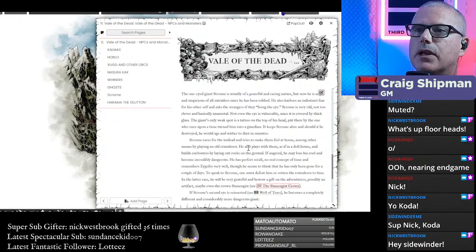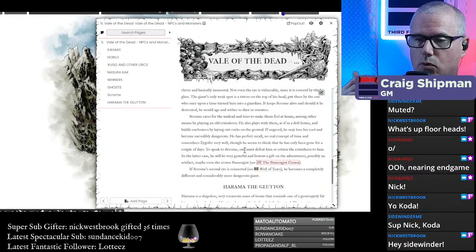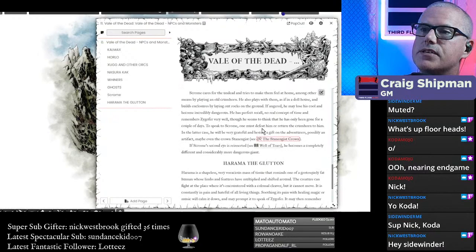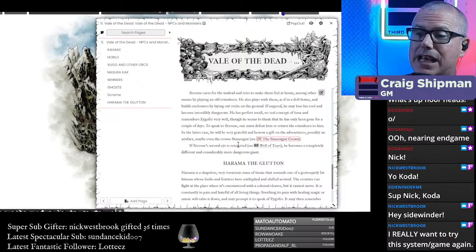He takes care of the dead in this Vale of the Dead. He plays the horn, and it sates the dead. When our players get there, that horn has been stolen. So as you can imagine, he's not real happy as the guardian, nor are the dead. Now, the one thing that is interesting here is that to speak to Scrum, one must defeat him or return the Crumb Horn to him. In the latter case, he will be very grateful and bestow a gift on the adventurers, possibly an artifact, maybe the crown of Stanagist.